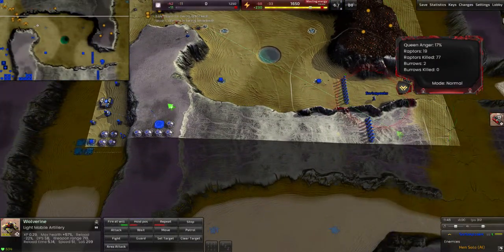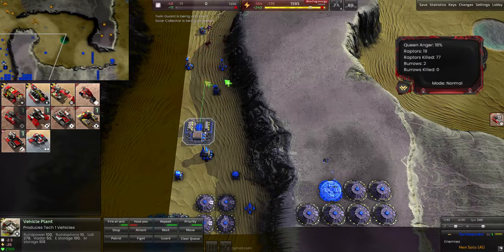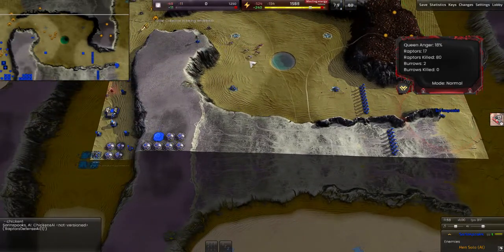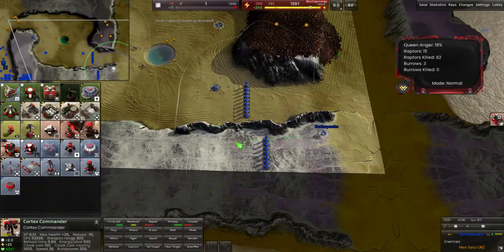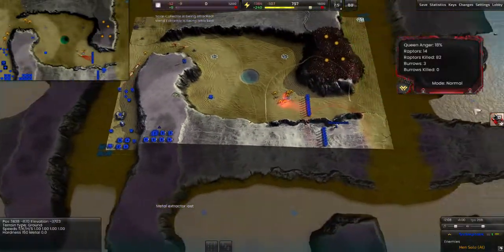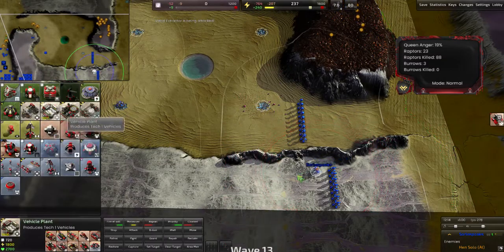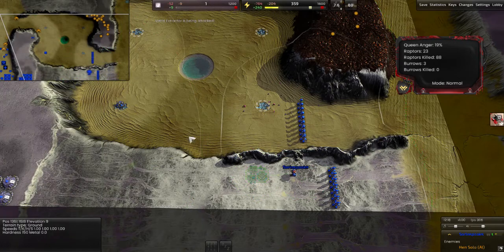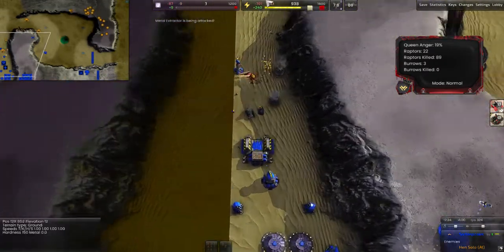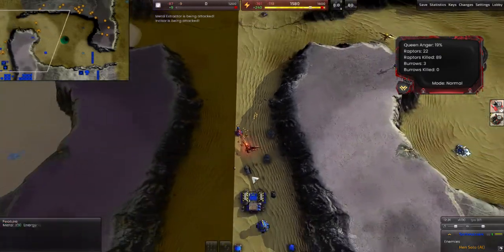We do have technically two lines of defense there and there. And hopefully, but it's not gonna happen. Hopefully I can defend this area. Metal extractor lost. Yeah, of course it is. Why wouldn't it be? Okay, let's get some planes in the air. Wow. There's only 22 raptors right now on the page. That's quite a bit.